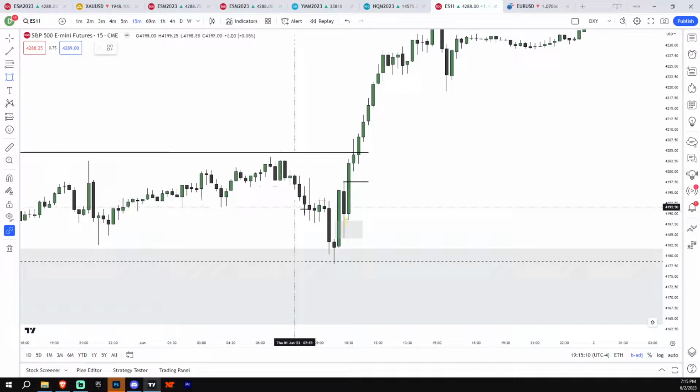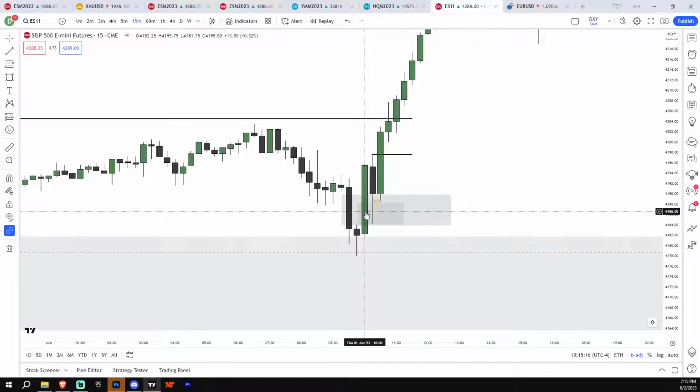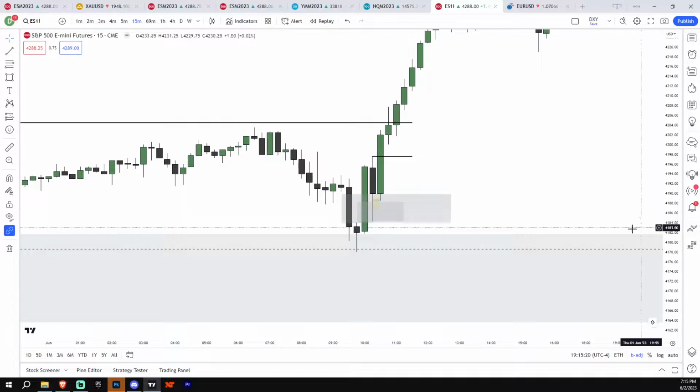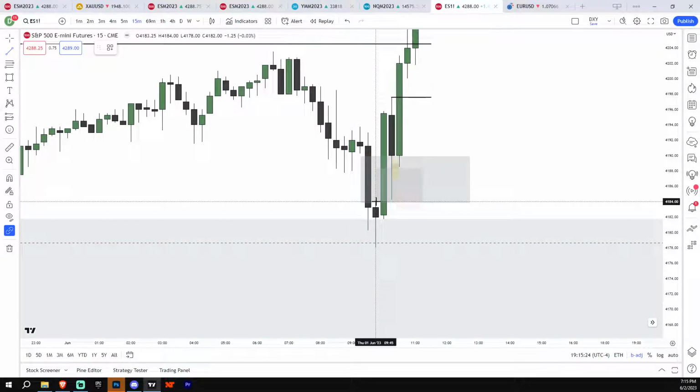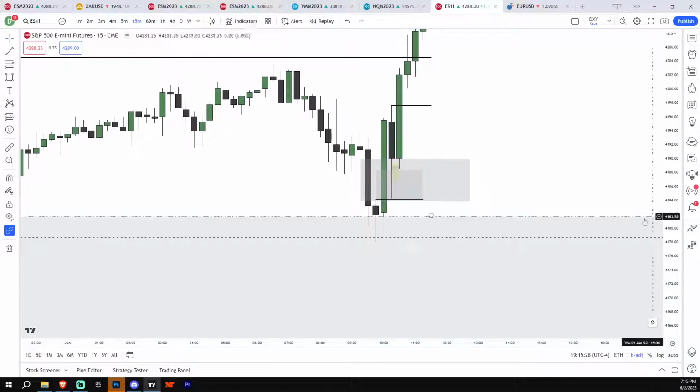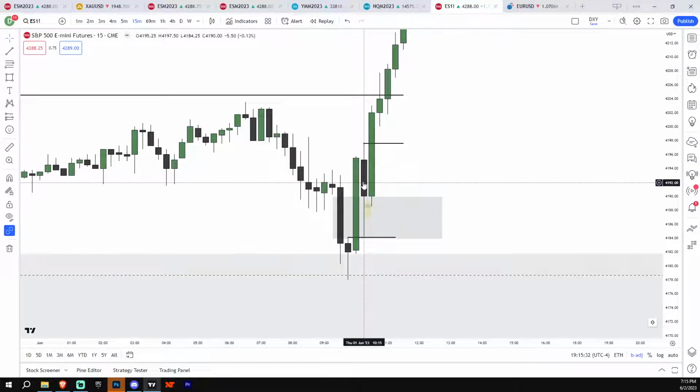And you can also see in the 15 minute, this is also an inversion fair value gap, which is the model I teach every single day. Okay, I love this model. You violate a bearish PD array, and then we use it as support. Okay, and you can see this is also an immediate rebalance. Okay, you can see we don't really create a fair value gap here. It's tiny, but I would not consider that one. It's immediate rebalance. And then you can see here we form the order block.